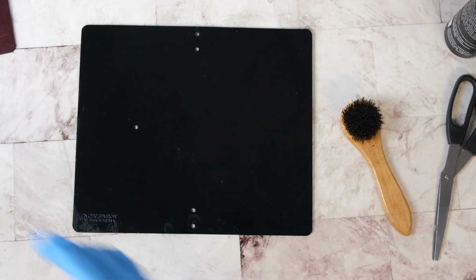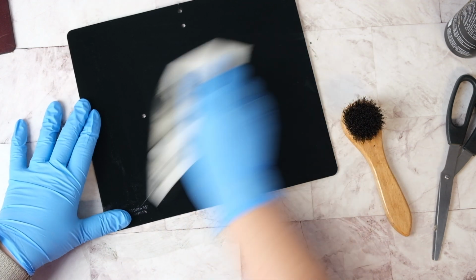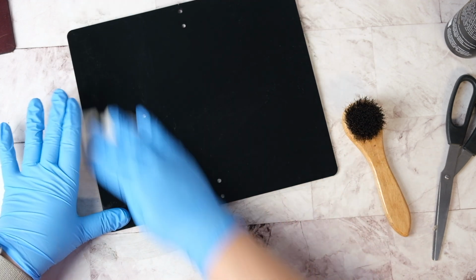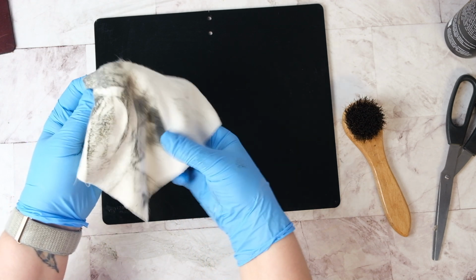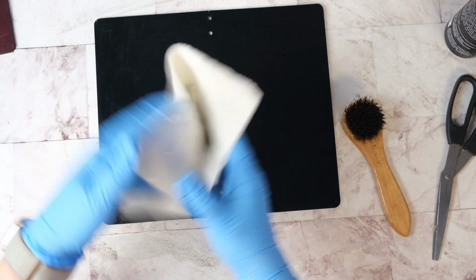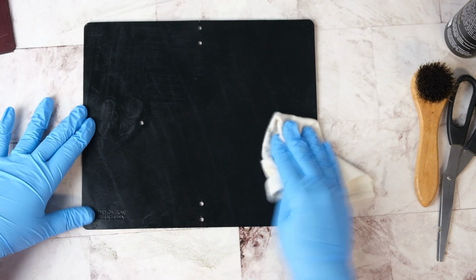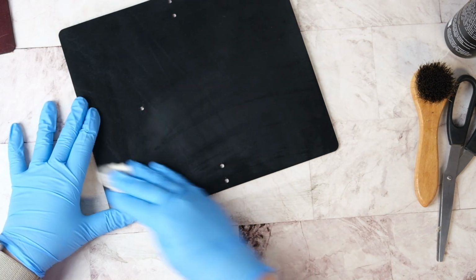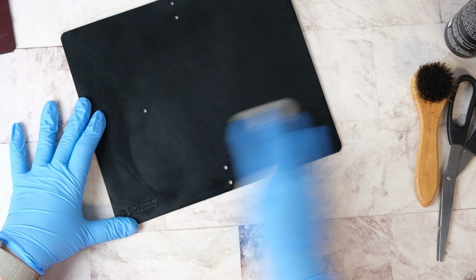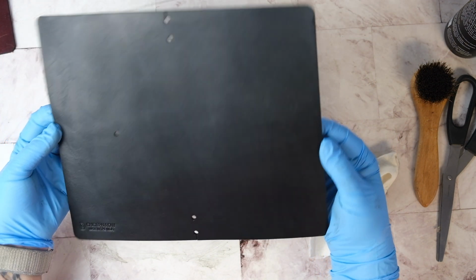So I'm going to wipe it off, and then over to my right I have a space heater set to pretty warm, and I'm going to put it about a foot away from it. As you can see, black dye generally comes off, so just be aware of that. It's totally okay. It's not going to hurt it. It's not going to fade the leather. It's going to be completely fine. I'm going to let this dry, and then when it comes back you'll see that it looks totally fine and it looks cleaner than it was.